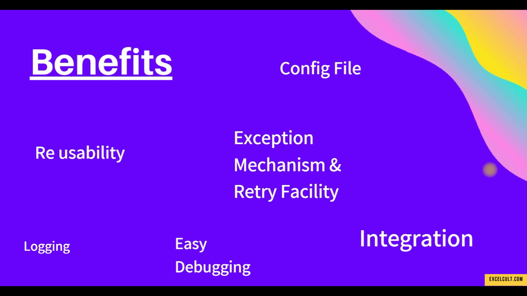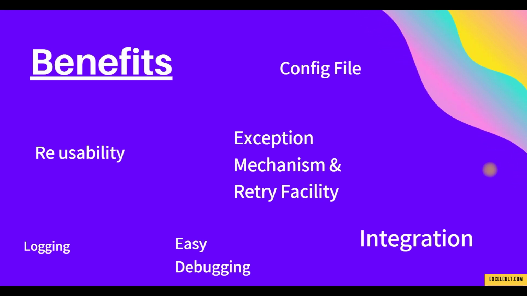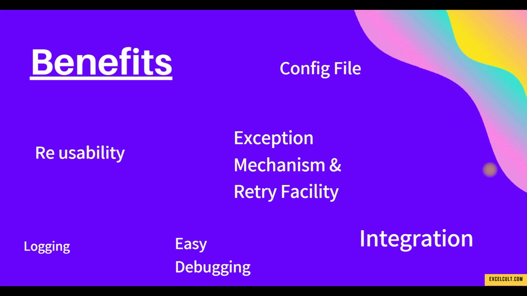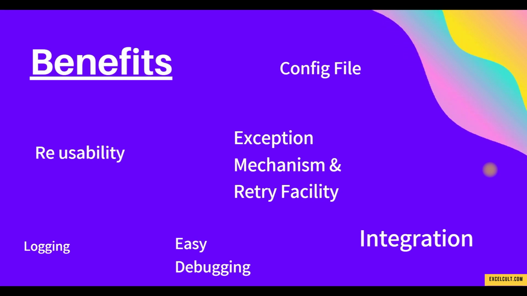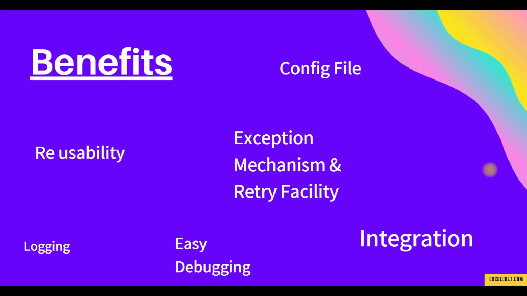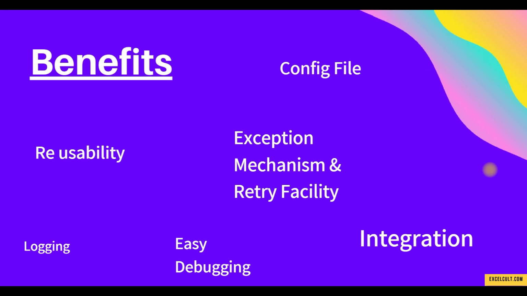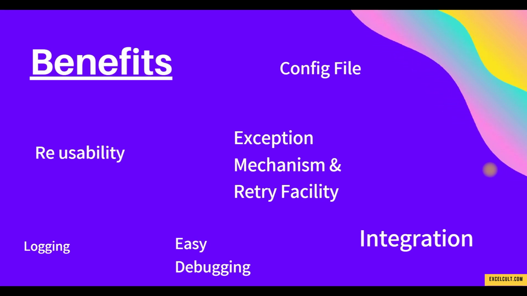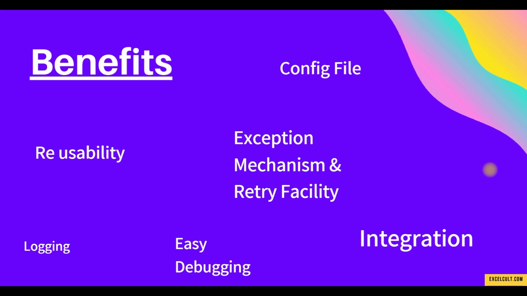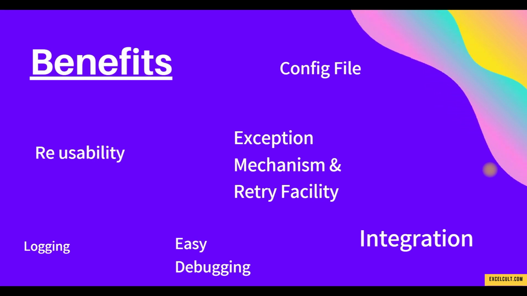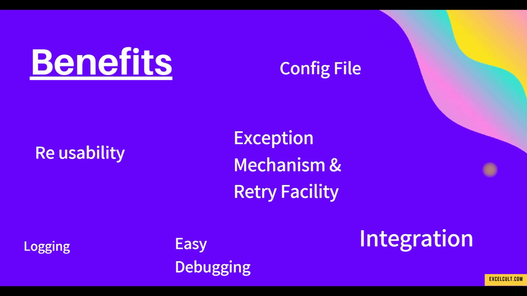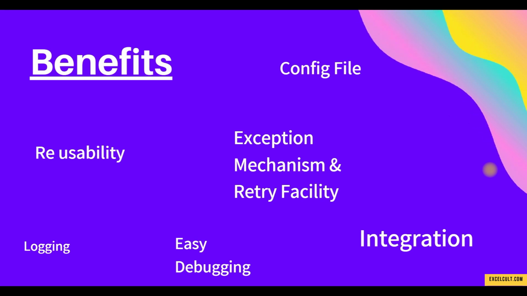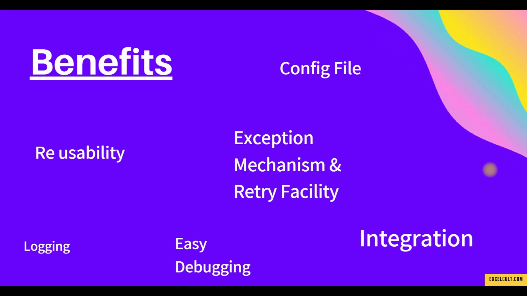And then comes the main advantage, exception mechanism and retry facility. It will help us capture the exceptions that occurred at the transaction processing and allows us to re-execute them. Because if there is a particular transaction happening, we can't guarantee that it will happen in a single shot. We have to give a second chance for some of them. So that is where it will be helpful to us.